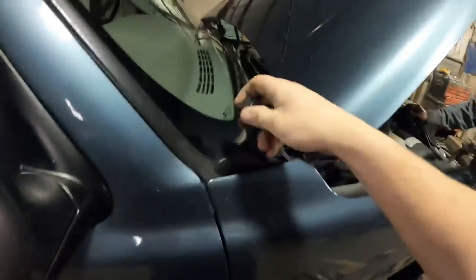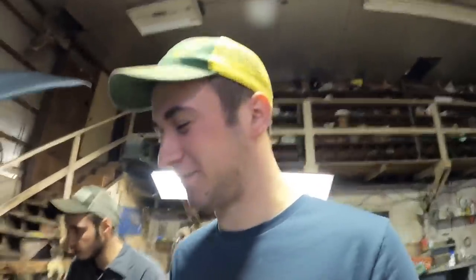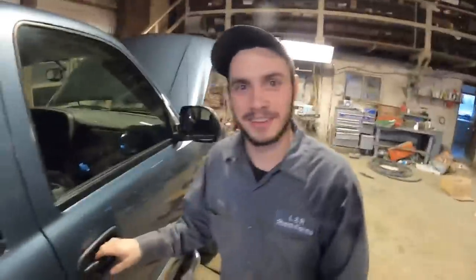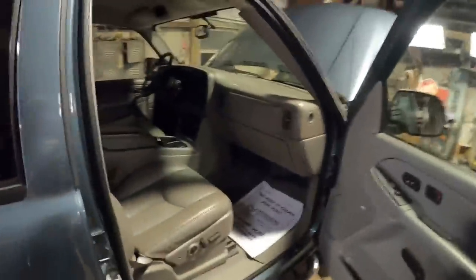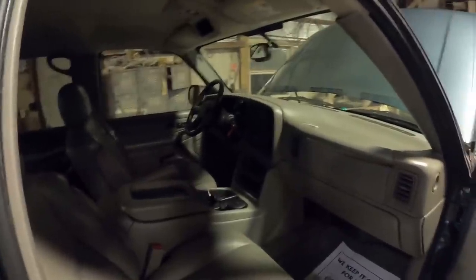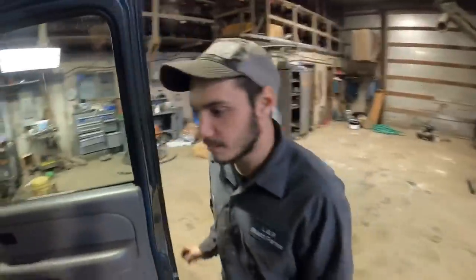Yes, I know what this is — this is an engine block heater, before someone comes after me in the comment section. I was just playing with you guys for a minute. Will you plug it in if it ever gets cold? It is January right now and the doors are open on his shop — it's 53 degrees outside. Go down in the comments and let us know what you think of Ross's new truck. It's got four doors, leather seats, power windows, electric seats on both sides, Boss speakers, and climate control for driver and passenger. Proud of you, Ross.